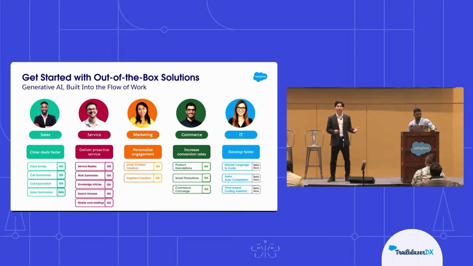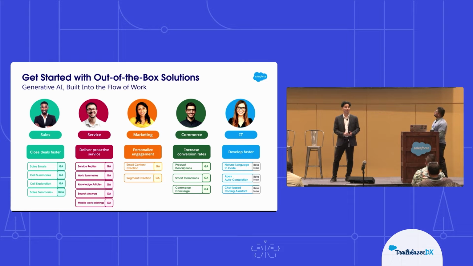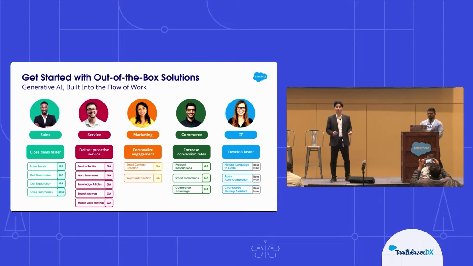Today, Salesforce has a lot of out-of-the-box solutions to help you get up and running with generative AI extremely quickly. Shown on screen is a couple across our sales, service, marketing applications, and these can be turned on and enabled in just a couple of minutes. We highly recommend checking out these solutions first before you develop a custom application. But say you've looked at these solutions and you have a custom flow of work or a solution that isn't satisfied by these needs. How do we extend these solutions and make them your own?